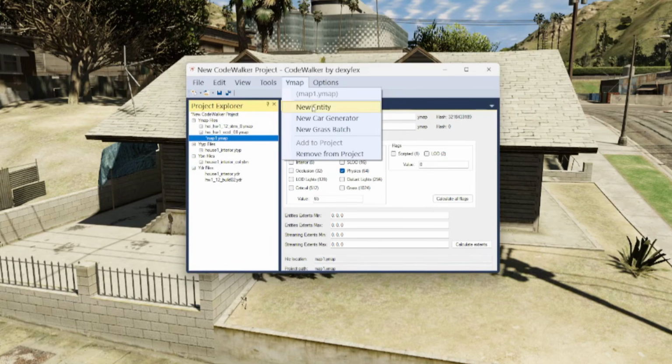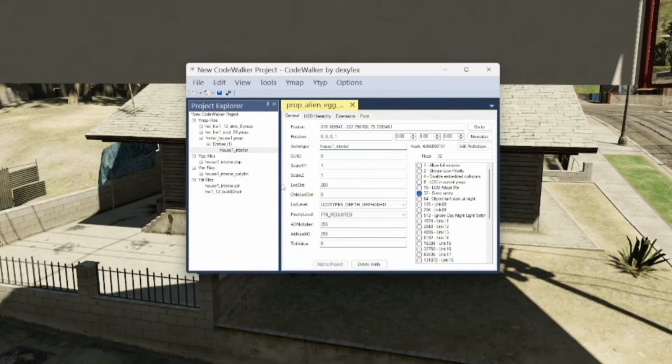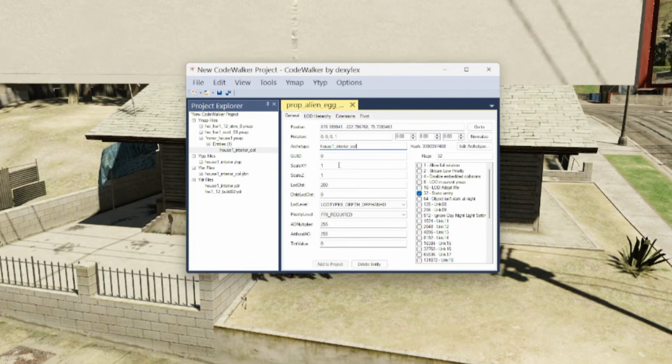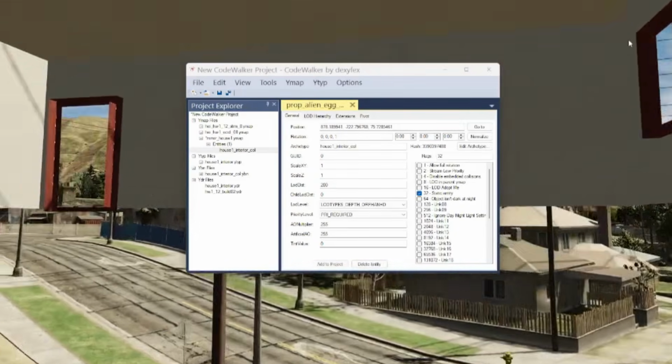And then we're going to go to new entity. And we're going to put in the collision. So we're going to put in house 1 interior underscore col. It needs to be the collision. It has to be.